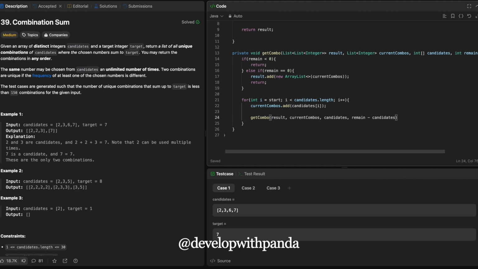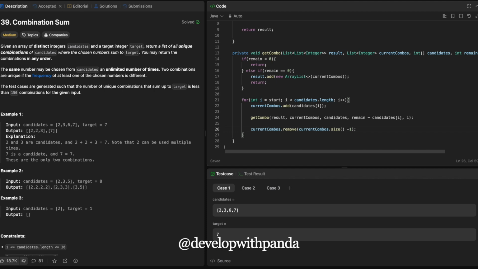This will give us the remaining count which is required, and then we will pass i. Note that we are not passing i plus 1, we are passing i as we can use the same element multiple times. And after that, for backtracking, once we call the method, we will remove the last element from current combo. Now this will keep repeating and give us all the possible combinations.